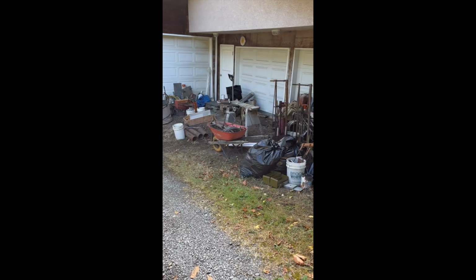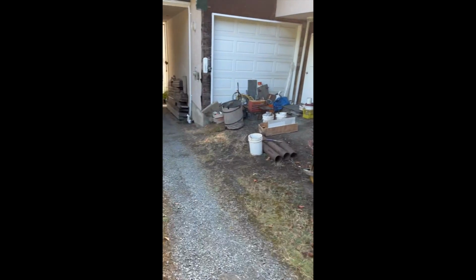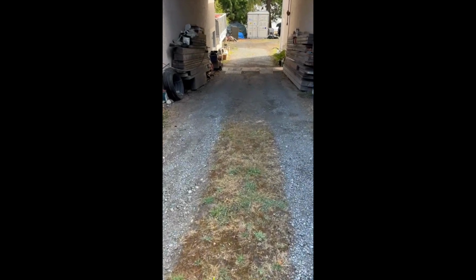So I think first I'm going to clean a little bit of this up, not all of it, and then I'm going to open a car wash right here.